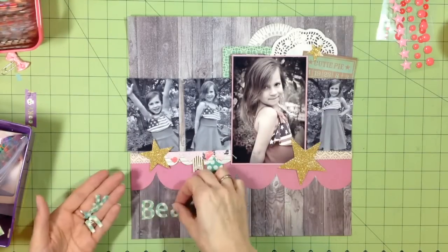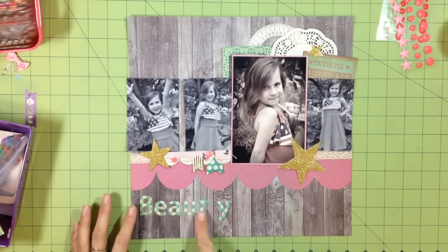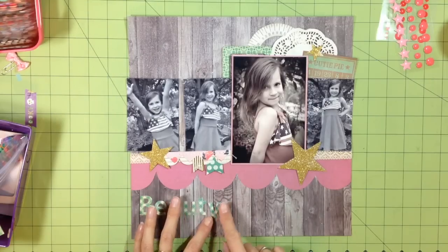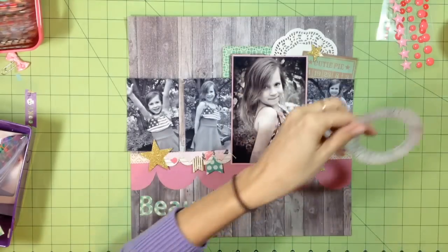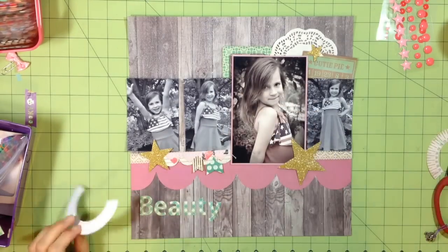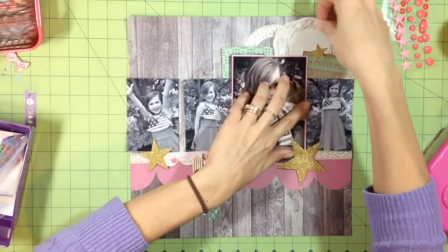And so now I am going to place this down on the layout, and I'm going to end up gluing them with my Scotch Quick Dry Adhesive using my fine liner bottle, which I absolutely love. I highly recommend getting one of those. If you, like me, put a lot of glue on little detail pieces, it's nice because you have a lot of control over the glue and it works well.